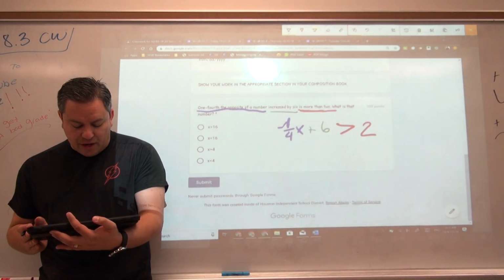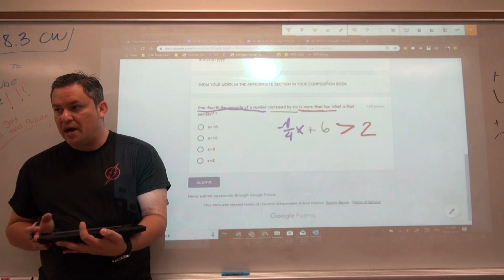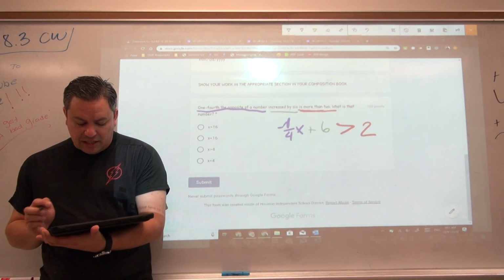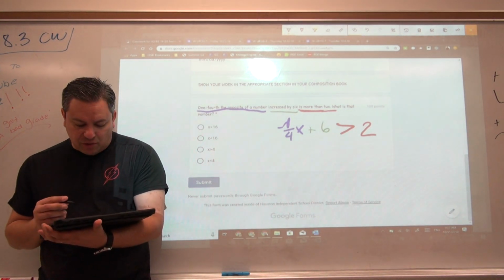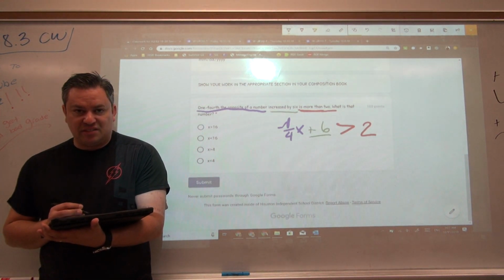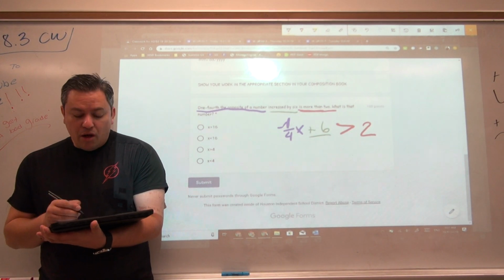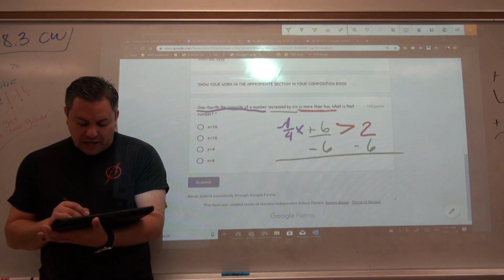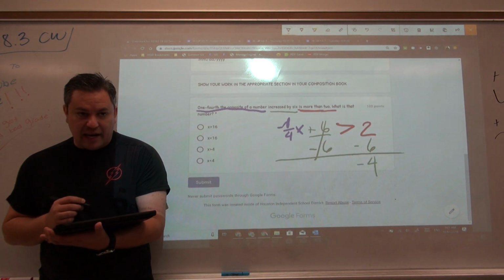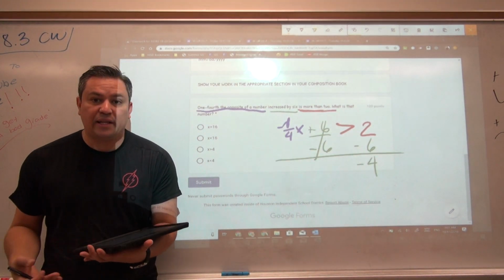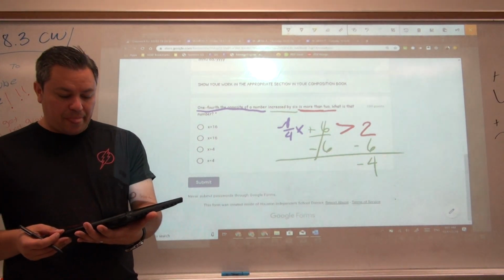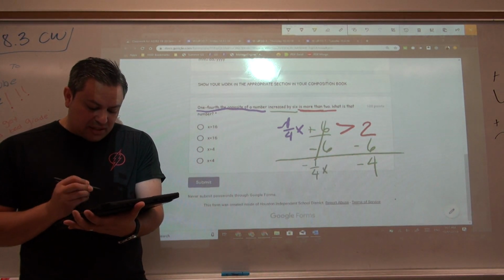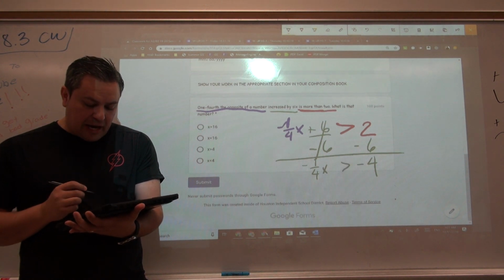All we have to do now is solve for it, right? So we're going to do the reverse order of operations and leave x by itself. So first of all, we got to get rid of this plus 6. And to do that, we're going to subtract 6 on both sides. Everybody agree? That cancels out. Yes, this is going to be -4. Opposite signs, you subtract and keep the sign of the bigger number. So we're going to have negative 1/4 x on this side.